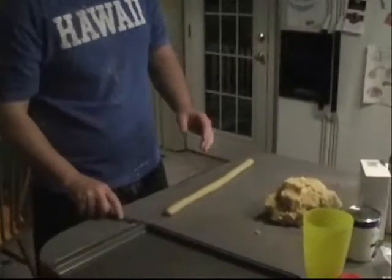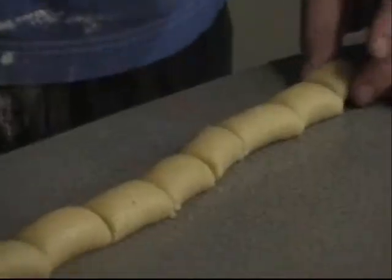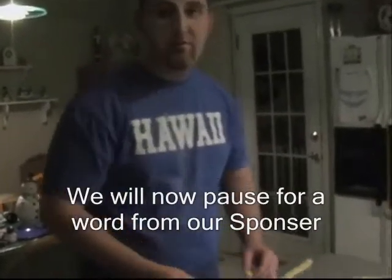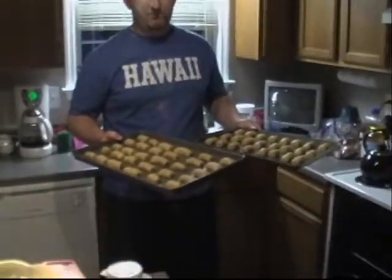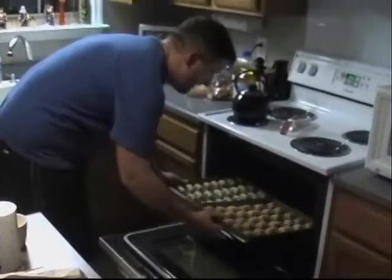Now you can make these larger — I tend to make them small. You just take it and place them right here. What happens if you eat one now? You get sick and die. This is sushi from Pete's Thai and Sushi in Brentwood, Tennessee — love it. If they watch this video, I'll take free green dragon rolls for the rest of my life. Now here we are — 10 to 15 minutes, some people say 12 to 15, but I say 10 to 15. Put them in, close it up, good to go.